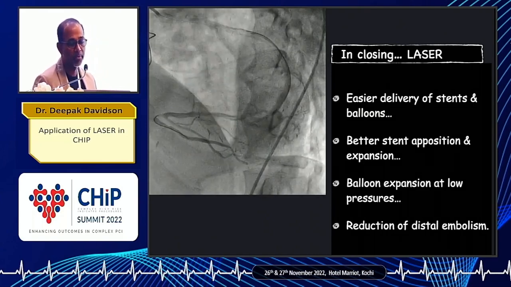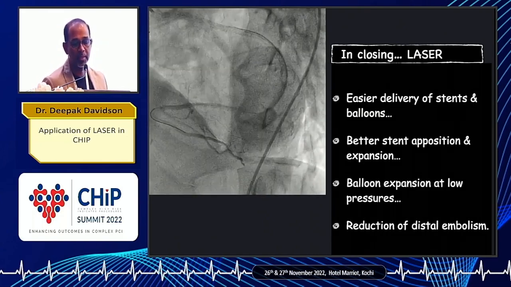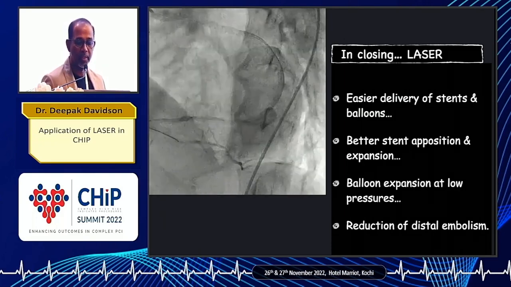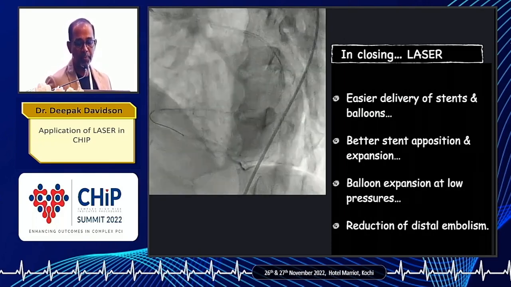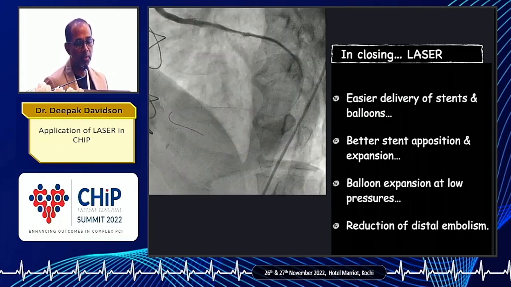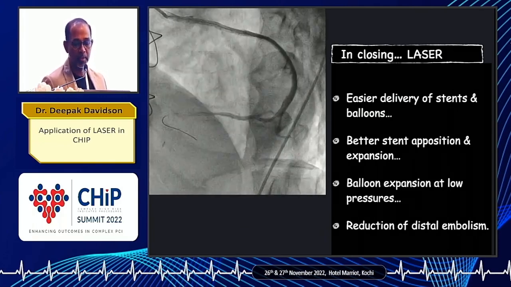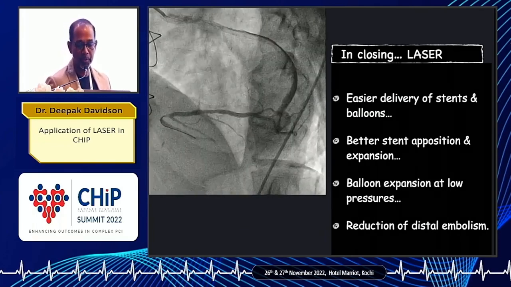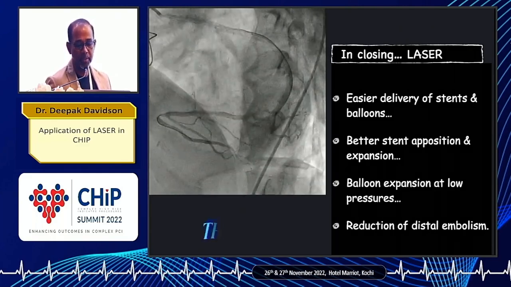So in closing, dear friends, laser helps in easy delivery of stents and balloons inside a difficult lesion. You tend to have better apposition and expansion so that the long-term outcomes could be better, and balloon expansion also could be done at low pressure so that you tend to have a reduction in distal embolization also.